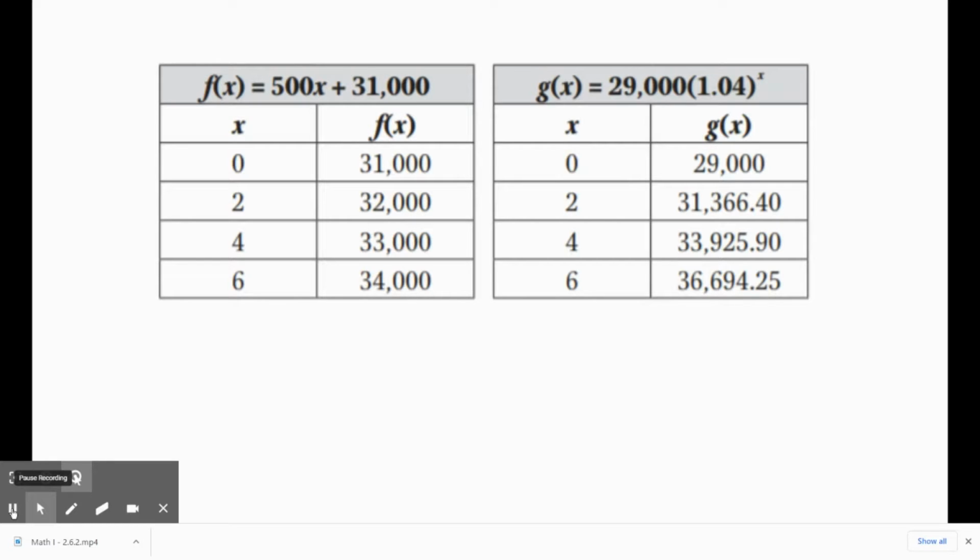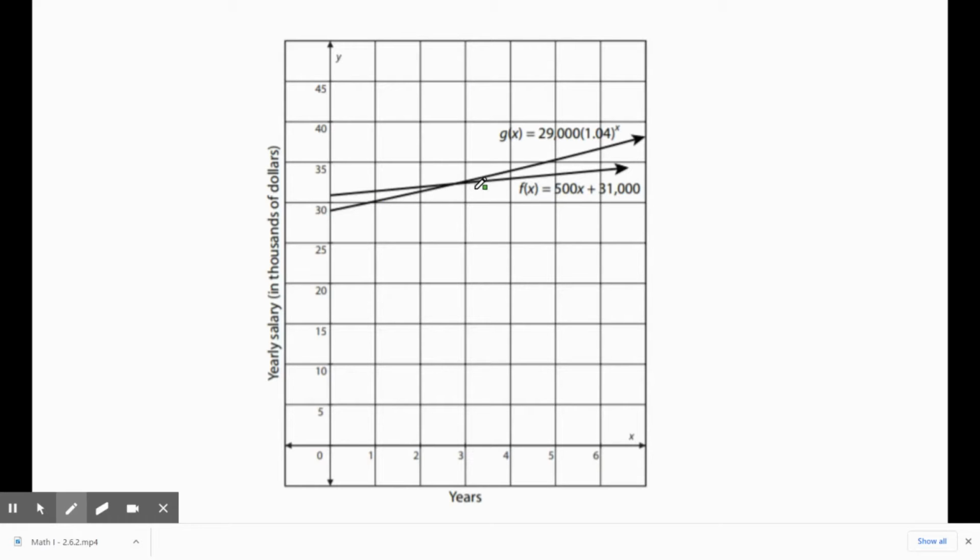As always, make tables for both of the functions, and you can see what's happening. f(x) definitely starts out higher or greater than g(x). So if she takes option f(x), that's got a better base starting salary, but is it best in the long run? As you can see with the graph, there is a point where the exponential function will overtake the linear function, even though it started off at a higher position, somewhere around here.